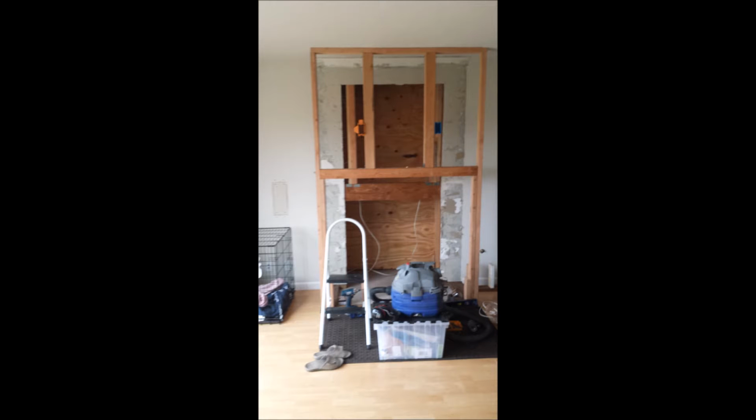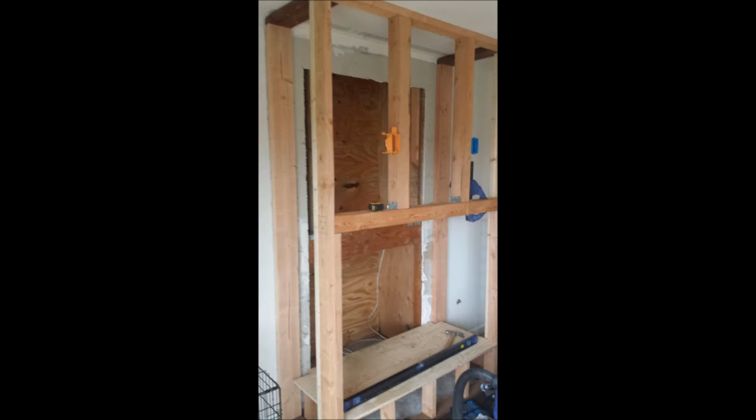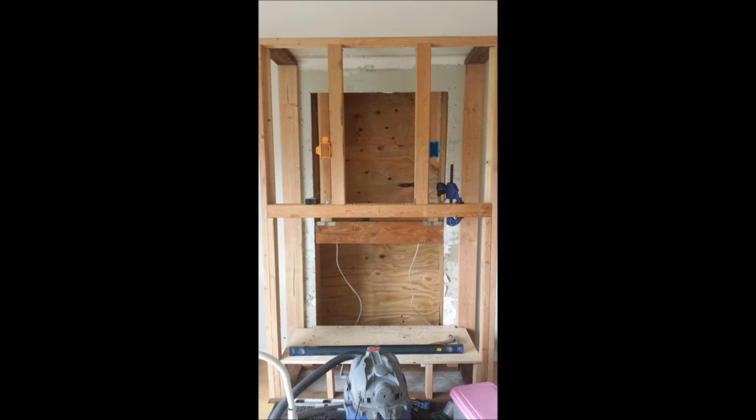I'll actually use some more 4x4s, you'll see in a later shot, to reinforce the whole thing. It was a little bit wobbly, honestly, but with the reinforcement, it doesn't wobble at all now. So there's a platform coming together. I want the fireplace a little bit off the ground. It's a linear fireplace. You'll see some shots of that in a moment. And getting it off the ground was a good idea anyway.